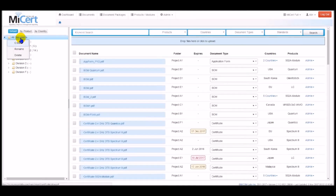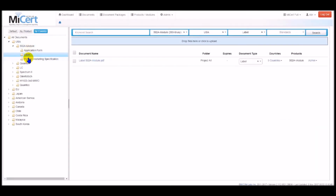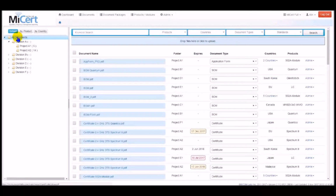Create, rename or delete folders to match company requirements. Drag and drop folders to new locations. This folder structure may make complete sense to one user but may not translate well to others. As a result, you can dynamically use the file properties to generate different folder configurations, grouping the files by product or country. With this adaptable structure, a user can drill down to each of these configurations with their desired format, which makes working with multiple files simple.